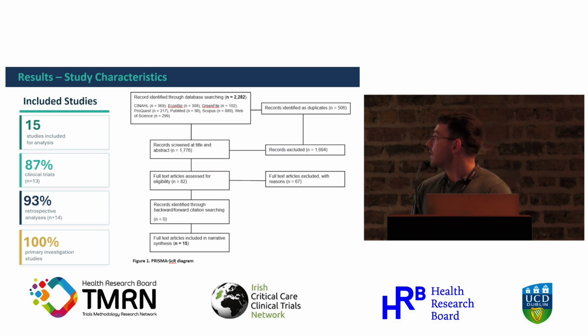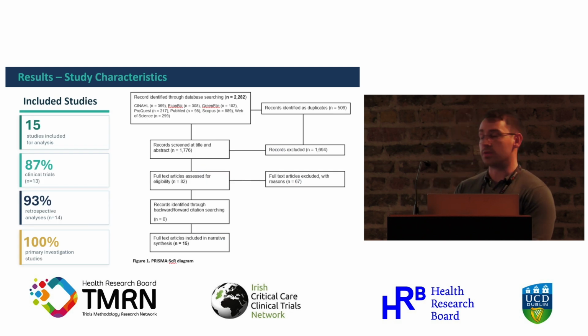In terms of the results then, you can see that we screened 2,300 studies and we ended up with 15. Of these, nearly 87% were clinical trials, and nearly all of them are retrospective analyses. They applied those tools and methods and they worked backwards to calculate the emissions from those studies.